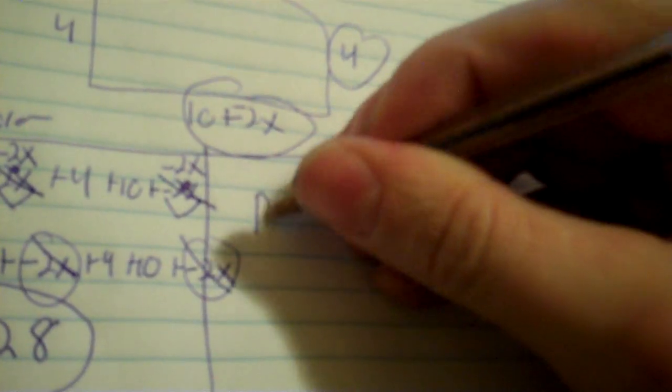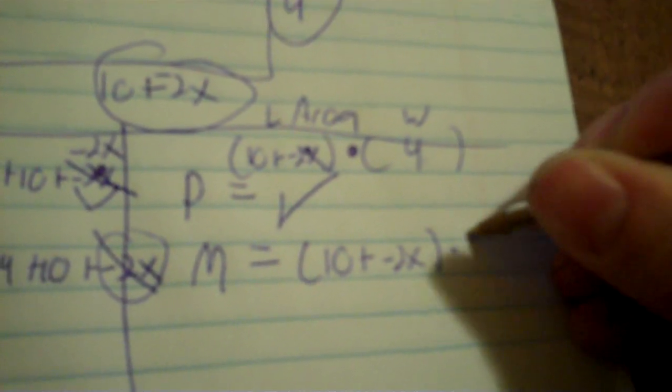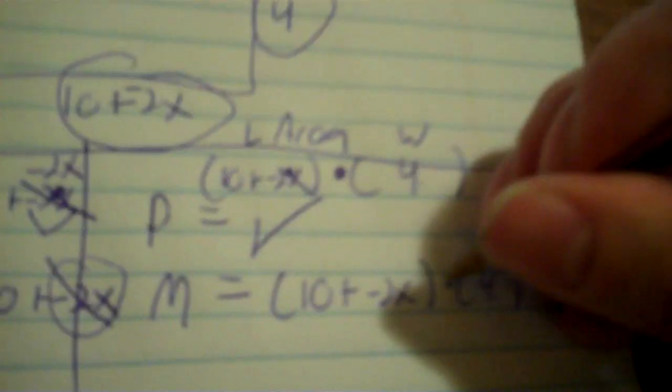Okay, so parentheses. Now we have them, but there's just a 4 in that one, so I already know what that one is, and I have no way to figure out that one because it has x, so that's actually checked, even though there are parentheses. Multiplication. Well, I've got negative 2 times x in the parentheses, so that's going to be 10 plus negative 2x times 4. Now I'm not done, there's another dot, okay?